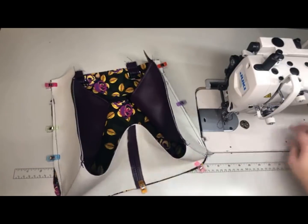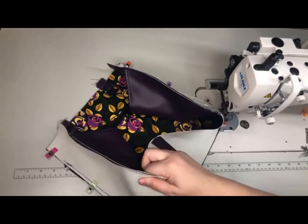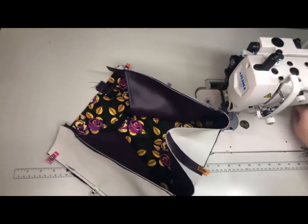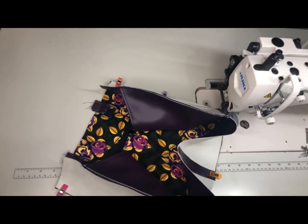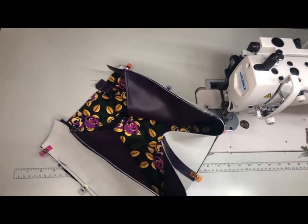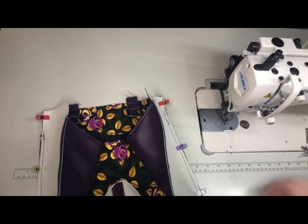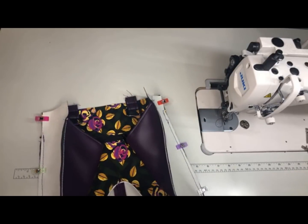It doesn't look like I need to add many snips to help make this come together, but I am gonna have a lot of bulk on this corner seam, so I guess that's one bad thing about adding that pocket. You could always shorten it a little bit too, sew it up a little higher maybe. Up to you. It's your bag. You're making it. You do what you want.